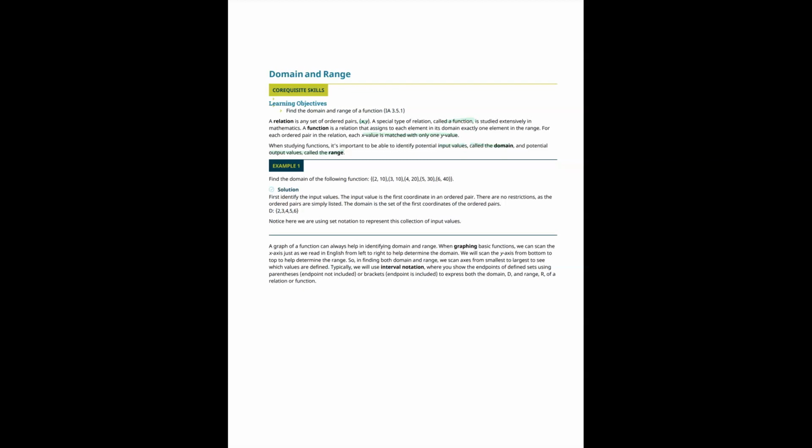So let's look at this problem here, and we're going to find the domain, which is your x's, okay? So we always denote domain by a capital D. So remember that our domain is always our x's. So we're going to find our domain. Open with a brace, and then we just list our x's, which is pretty simple. It's always the first coordinate. So it would be 2, 3, 4, 5, and 6. Okay. These are, like it said, our inputs.